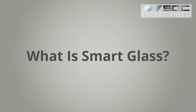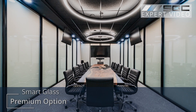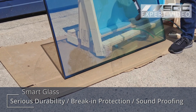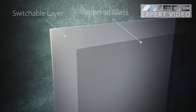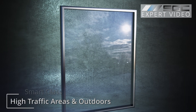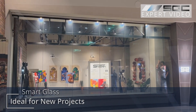Now let's explore smart glass. This is the premium option, with the switchable tech built directly into the glass itself. Not only does it provide instant privacy, it also offers serious durability, plus built-in soundproofing. Because the PDLC layer is laminated between two layers of glass, it's protected against water, scratches, and everyday wear, making smart glass an excellent choice for high-traffic areas, outdoor installations, or any project where you're ordering new glass anyway.